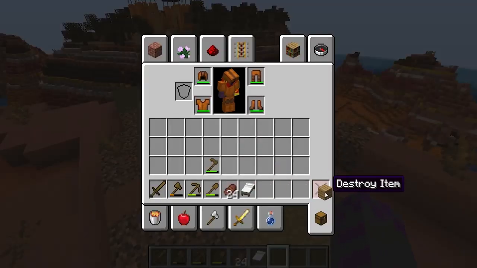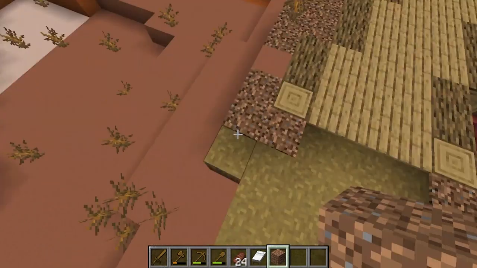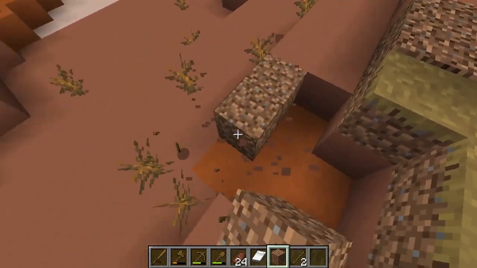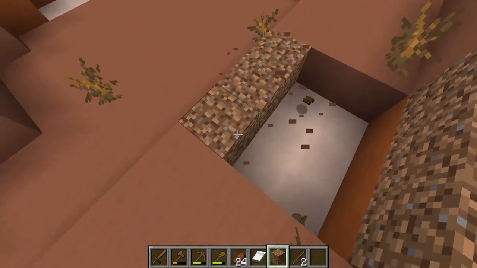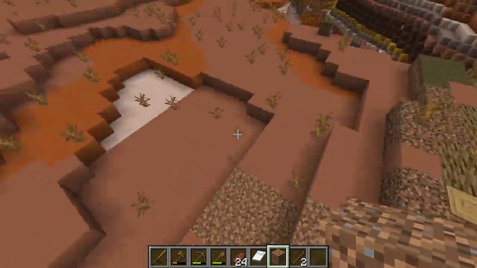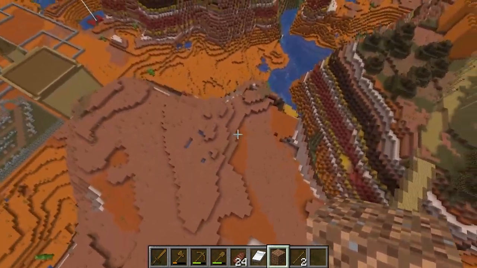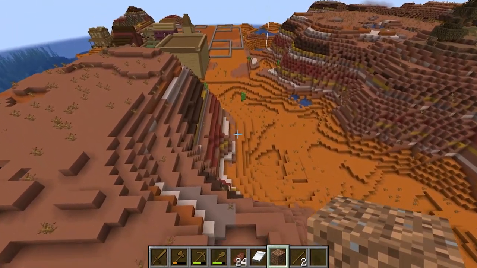Now I'm probably not, no, I'm not going to build this out of wood. That would look very strange. Well, not really, but in my view, I don't want to use the same thing that I used for the bridge. So, I'm going to use dirt. We have to make it over here, right? Yeah.